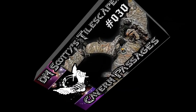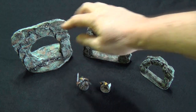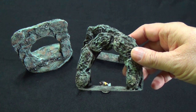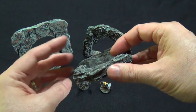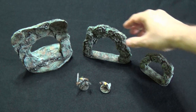Make sure to check out Tilescapes number 30 to see the cavern passages video. These are the cavern arches that define the isometric space. So let's take a look at some of our cavern arches. Here we go. We have different sizes, and they've got Roderick and Hilga here for scale. Here's a standard arch, and I really like the coloring and the texture. Just super easy, and they're really tough. They're really hard, so these things are not going to break or bend.